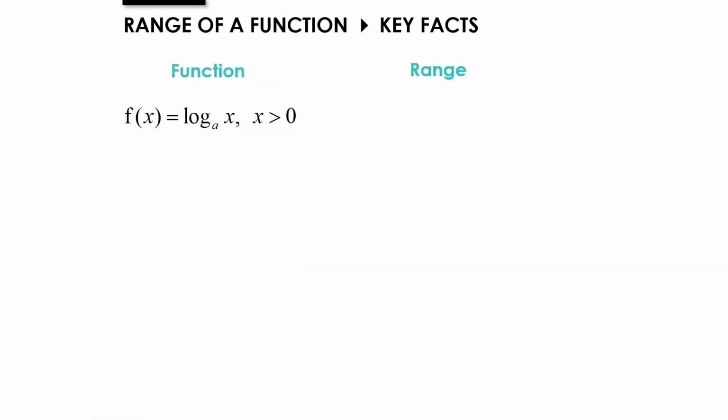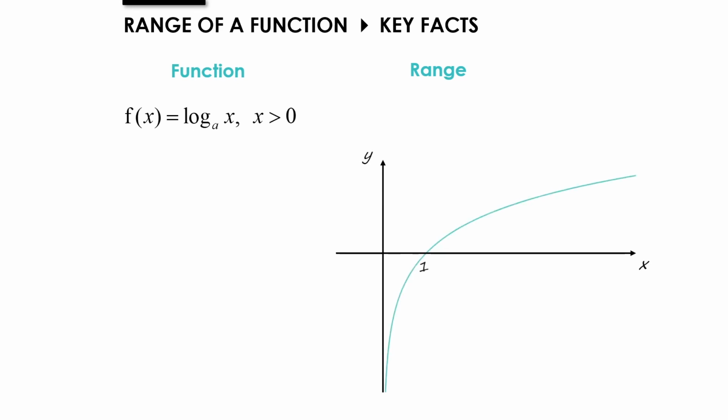Next up, we've got f of x equals log x. Once again, we'll sketch the graph. For this particular function, it's important that we're careful to make the distinction between domain and range. When we were doing the domain, we noticed that the values of x had to strictly be bigger than 0. But let's look at the y values. If we choose x values bigger than 1, we can actually get any positive value of y out. This graph will increase up to infinity.